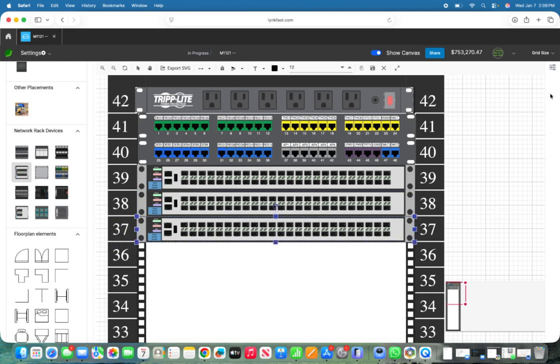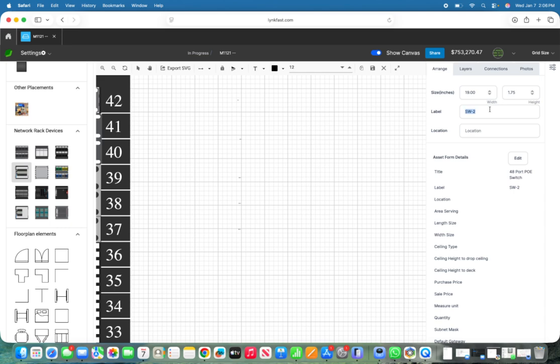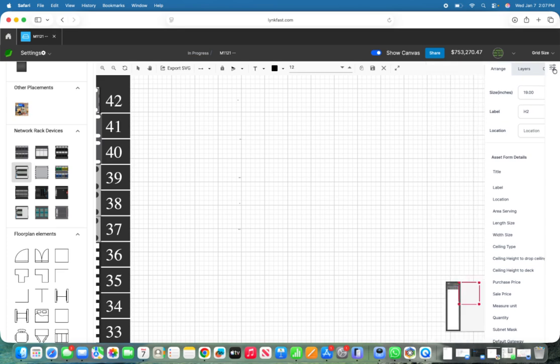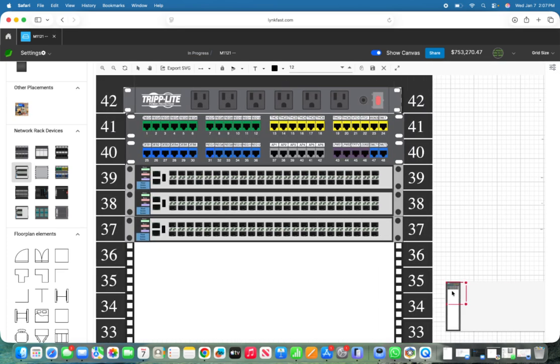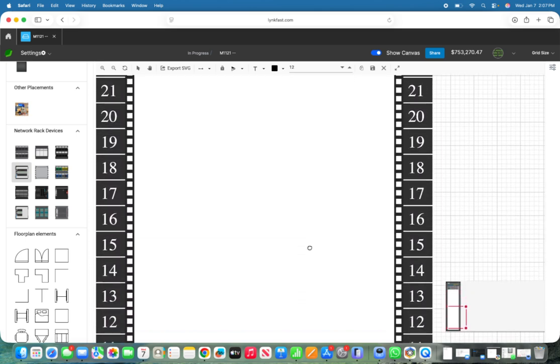And then we can change the name of this. So let's make this H3. Switches, and down on the lower side we can add server.